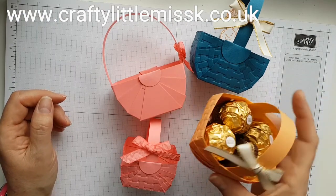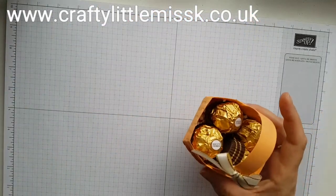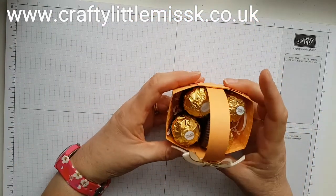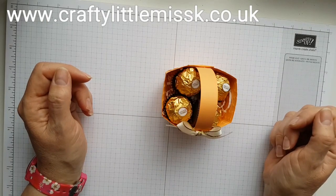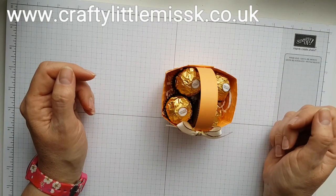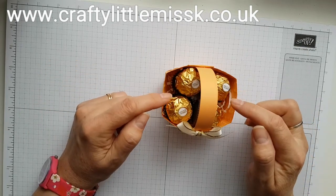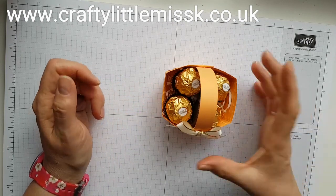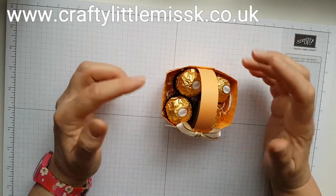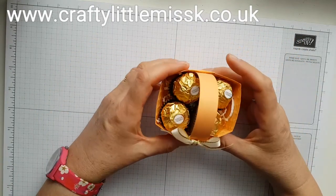As you can see, I've already made one up, so let's move all these little empty ones out of the way. And I've already made this one up using Ferrero Rocher. I would like to have had it full of Easter eggs, like the mini eggs, but I can't say no to those kinds of chocolates. I love Ferrero Rocher, but these are being used later on in the week for a class that I'm doing, so I can't eat them. But I am a bit of a chocoholic, so they might not last after the class. Anyway, so this is what we're going to be making.